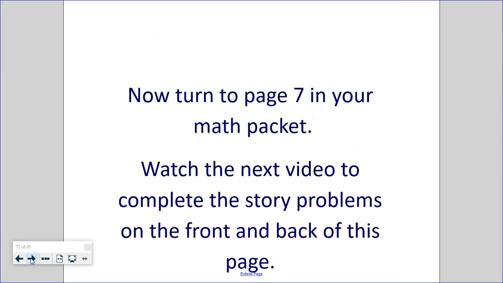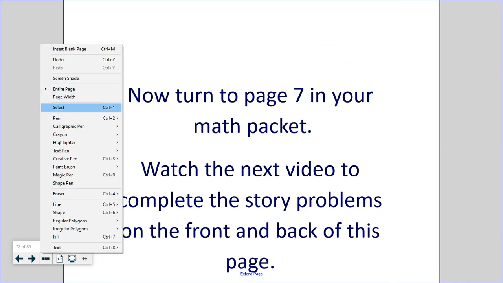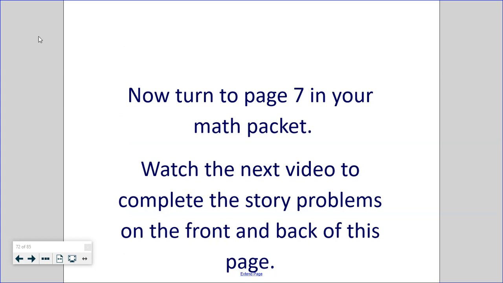Okay, so those are some samples of story problems regarding perimeter that you will use what you know about perimeter to solve. So your task today is a little different. Page 7 in your math packet, front and back, has 4 story problems. And there is going to be another video attached that goes through each of those story problems with you. They're a little bit challenging. So you can do a couple things. You can either try them and then watch the video to check your answers, or you can get your packet out, get your pencil ready, and do it along with the next video.